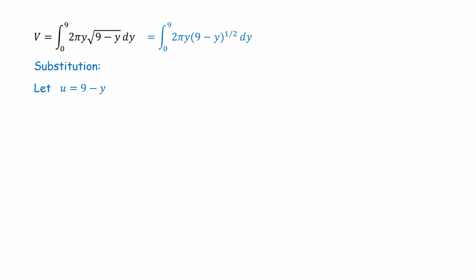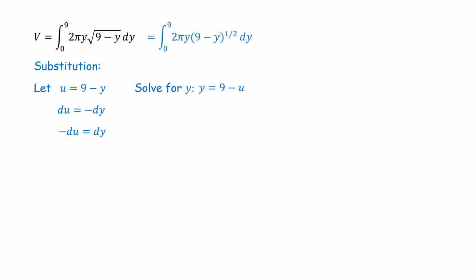We'll take derivatives. The derivative of u will get du, and for 9 minus y, we get minus dy. Remember though, we have a positive dy in that original integral, so we'll multiply through by a negative and get negative du equals the positive dy. In the substitution, we need to express all y's in terms of u, and so where we have u equals 9 minus y, we'll solve for y, and that'll give us y equals 9 minus u.